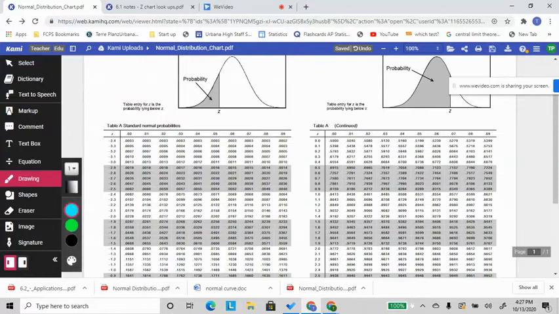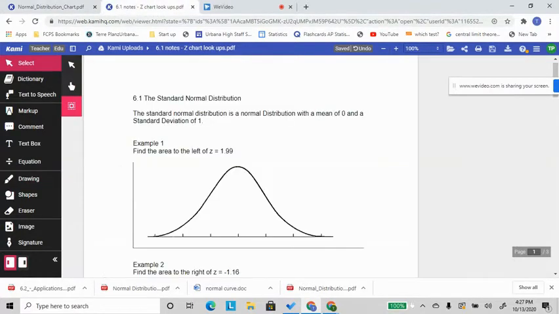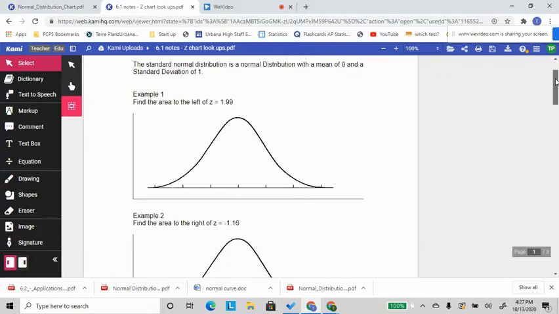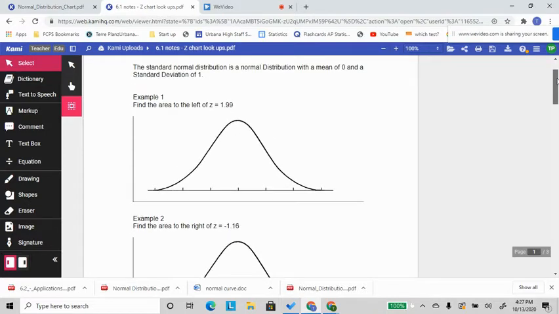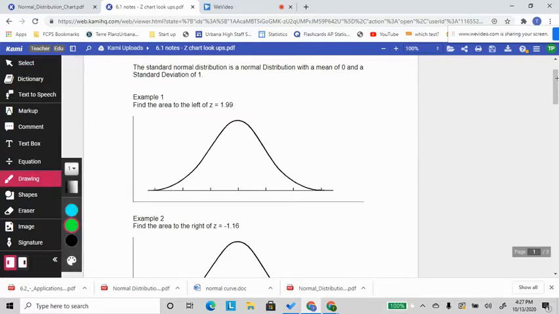Okay, so let's go back to our first problem. And in each of these problems, I would like for you to just sketch your curve. It doesn't have to be pretty. If you printed this out, that's fine, but I would like you to at least just sketch it. So I have the numbers down here. This is my 0, right? 1, 2, 3. You do not need to write the numbers in, but this is just an estimate to kind of make it nice. Okay, so that's what these tick marks are, just approximately where the standard deviations are.